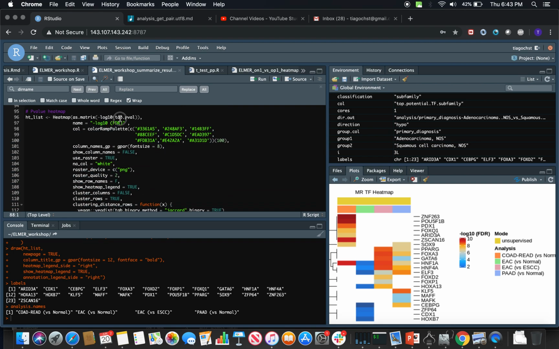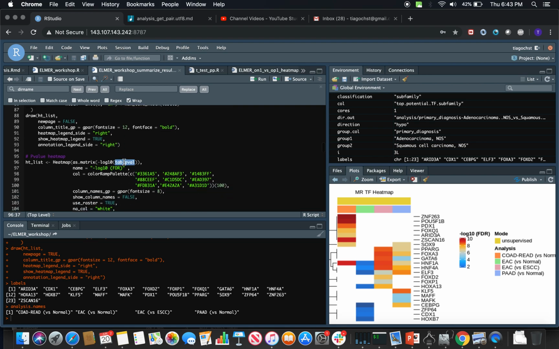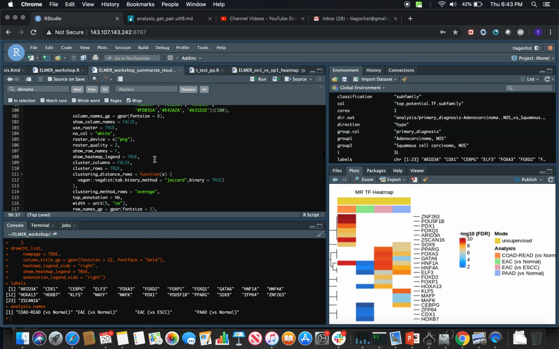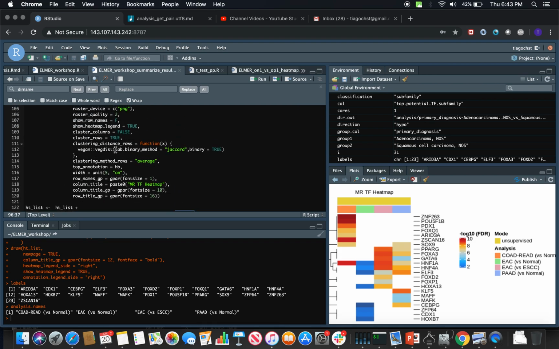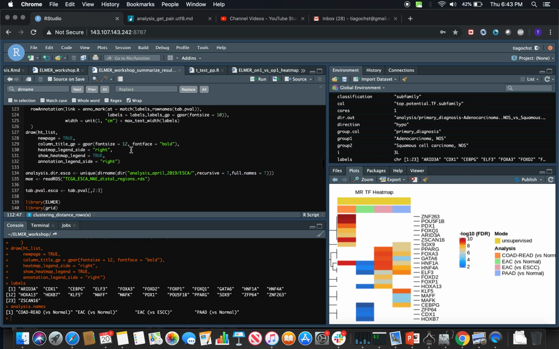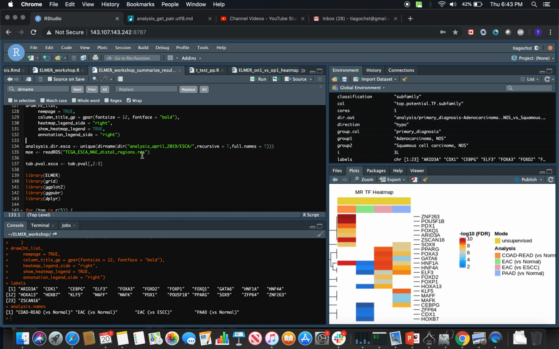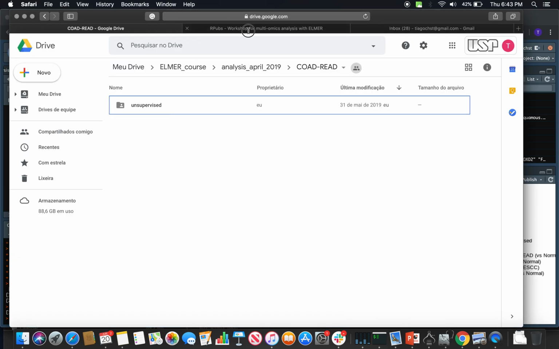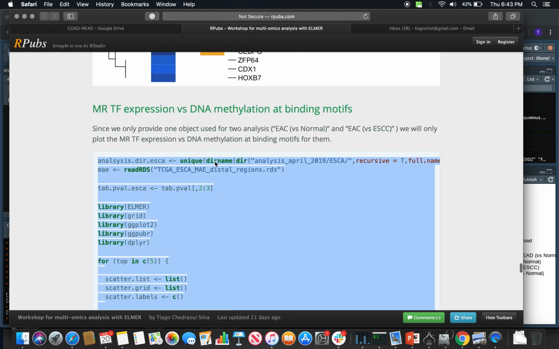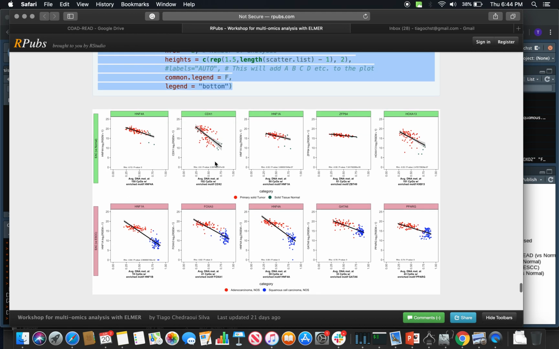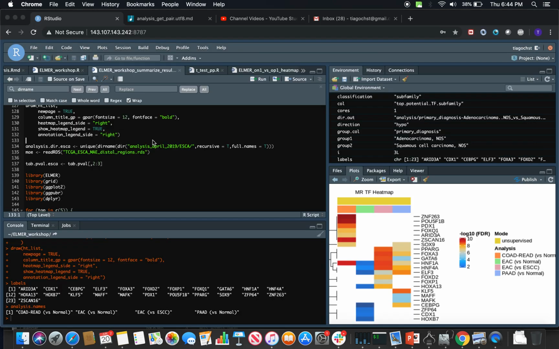And the other ones, simply we change instead of binary, we set the p-value, but we take the minus log 10 FDR. And one thing that we do, we use the same clustering as the previous one using the tab binary. And that's the first part. The other plot we want to check not only which are the TFs, but also the anti-correlation between the TF expression and the average demethylation of the binding sites. So that's what the next code is going to do.